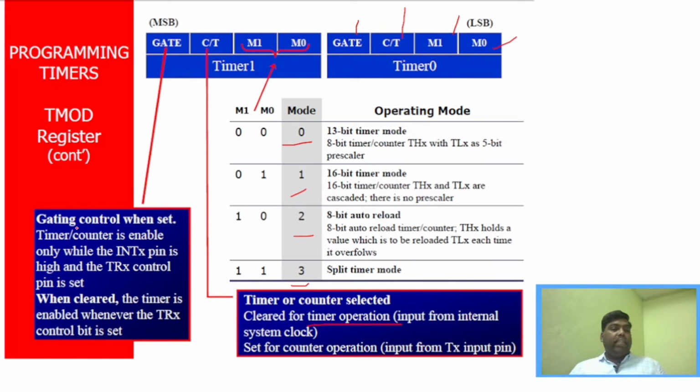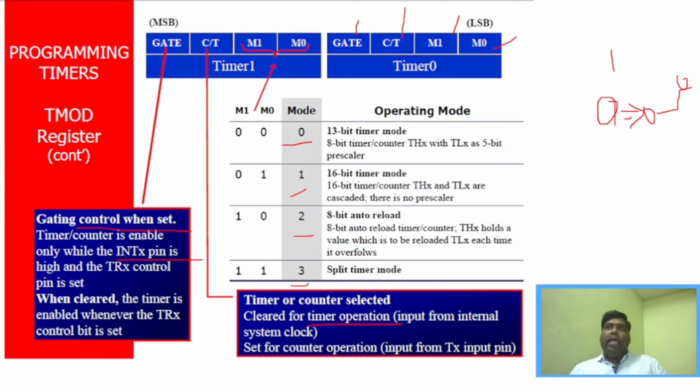And you can see whenever the gate control is set, then we definitely will use this INT pin high, right? That is what I said before. Because if the gate pin is 1, then the input will become 0 here, so we definitely have to give the INT pin. If the gate bit is 0, then we don't need to worry about the INTX pin itself, correct? Now you understand when we have to give 0 and 1 for gate, and when it is 0 and when it is 1 for C/T, it tells you whether it works as a timer or a counter.